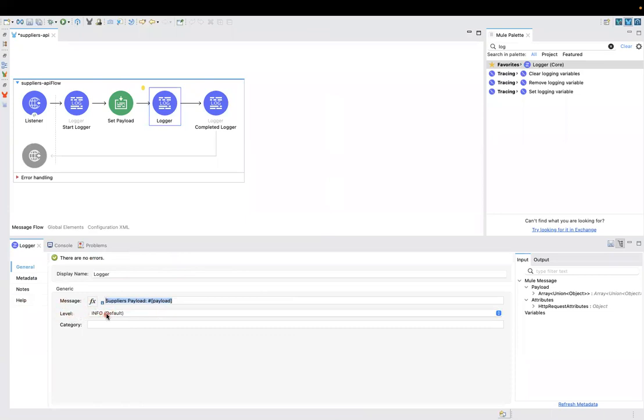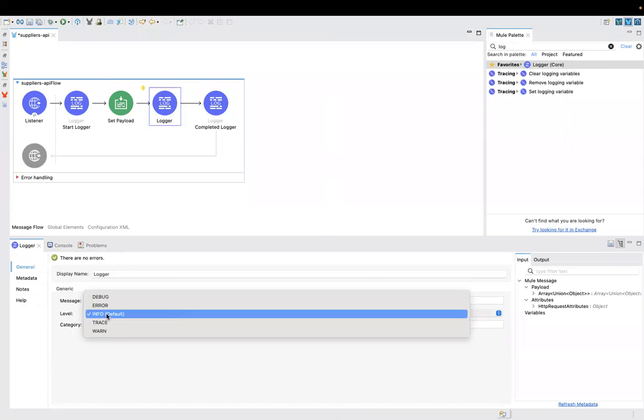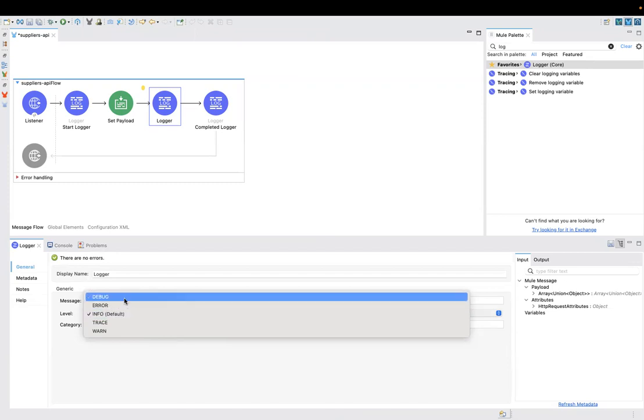If we see this, there is a log level. The level is INFO by default, so whatever logs we add with log level info will be printed whenever the message or the processor is executed. And if we set this level as DEBUG and we deploy the application, these debug level loggers will not be printed until and unless we mention which kind of loggers have to be printed.